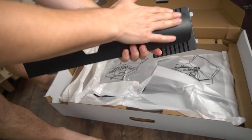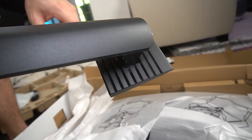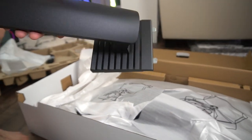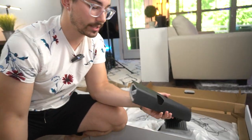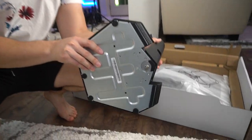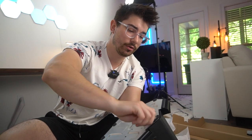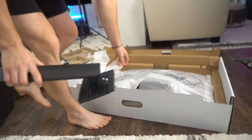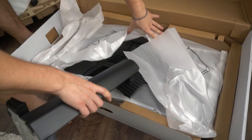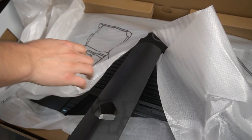Lifting the cardboard off, we have the arm in here to actually stand up the monitor. Nice matte black plastic on the outside, with a little bit of gloss accent that I think is gonna be on the back of the monitor. This is a clip-in, which is super nice. To put this together, all you do is slide the stand on there and just twist — you can do this by hand, no Phillips head screwdriver needed.